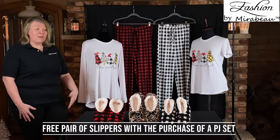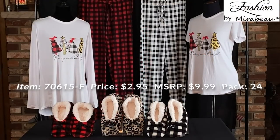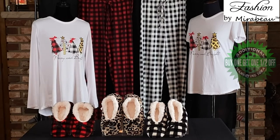The featured promotion is going to be a free pair of slippers with any purchase of a PJ set. Here are our Velvety Cozy Fleece Sherpa Slippers. Wholesale price is $2.95, suggested retail $9.99. They're going to be case pack 24, with three different styles — in the case of 24 you're going to get eight of each. Two sizes: small/medium and large/extra large. The promotion will be featured in the publication. At $9.99 there's a 70% margin based on the wholesale cost of $2.95. That also allows additional marketing ideas to drive in-store traffic — for example, a BOGO offer: buy one, get one half off.